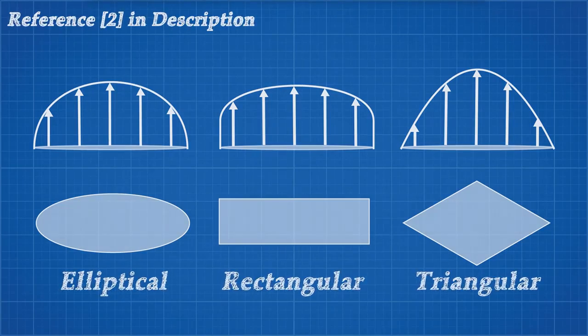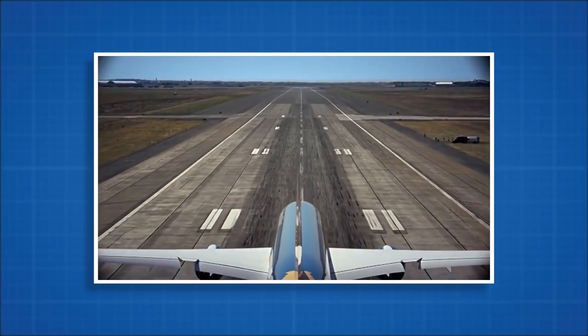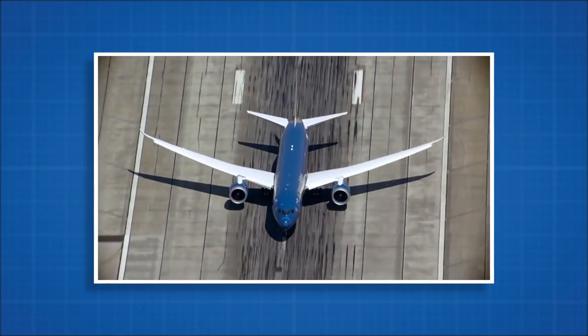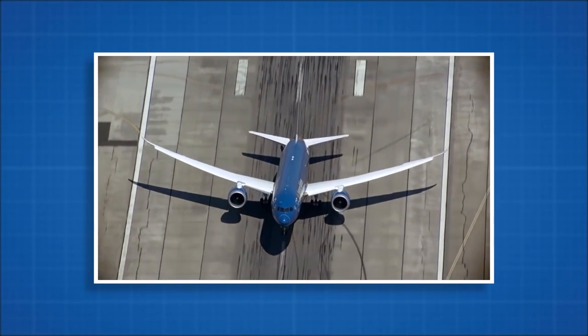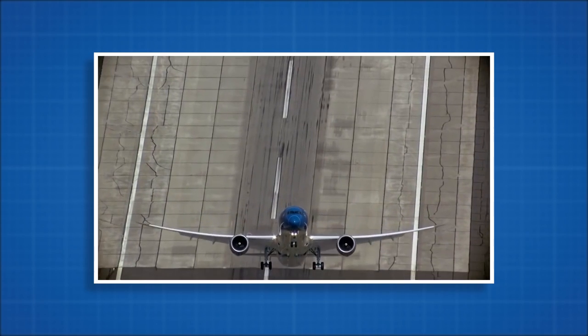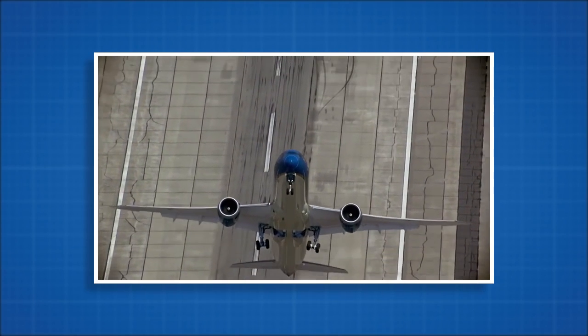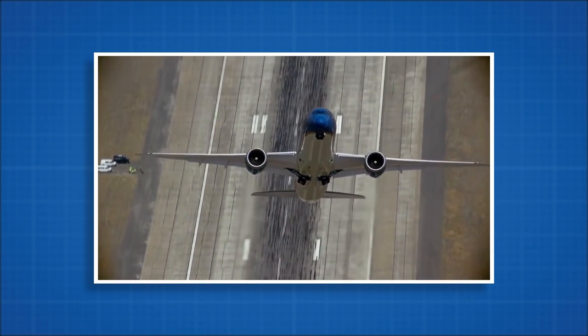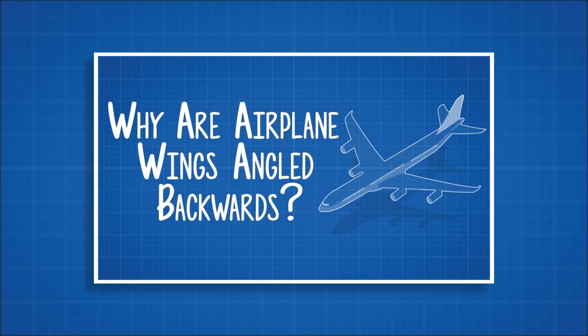Winglets are just one way to do this. Boeing's latest plane, the Boeing 787 Dreamliner, has done away with winglets in favor of a raked wingtip, which sweeps the tip of the wing backwards. Boeing have said that their raked wingtips have improved fuel efficiency by 5.5% over the 4.5% for conventional wingtips. You can learn why this alters the lift distribution by watching my video, Why Are Plane Wings Angled Backwards?